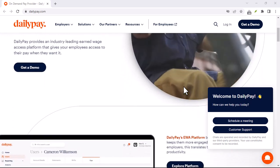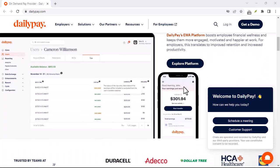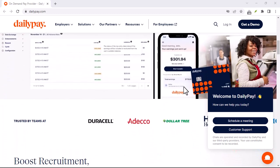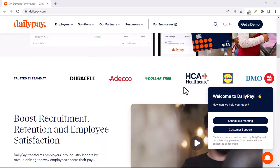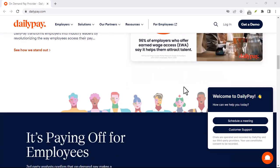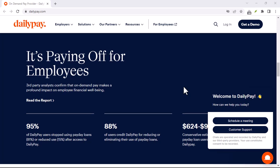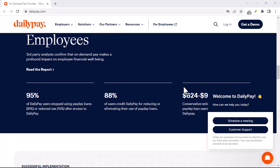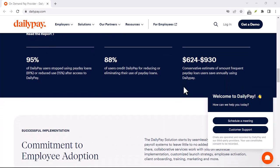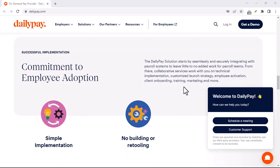Here's where things get a bit tricky. While DailyPay generally allows you to access your earned wages, the definition of 'earned wages' can vary. In most cases, it refers to the money you've made from hours actually worked. This means your regular salary, overtime pay, and any other bonuses based on hours worked would typically qualify. But what about PTO — does it count as hours worked? Well, that's where things get a little fuzzy.